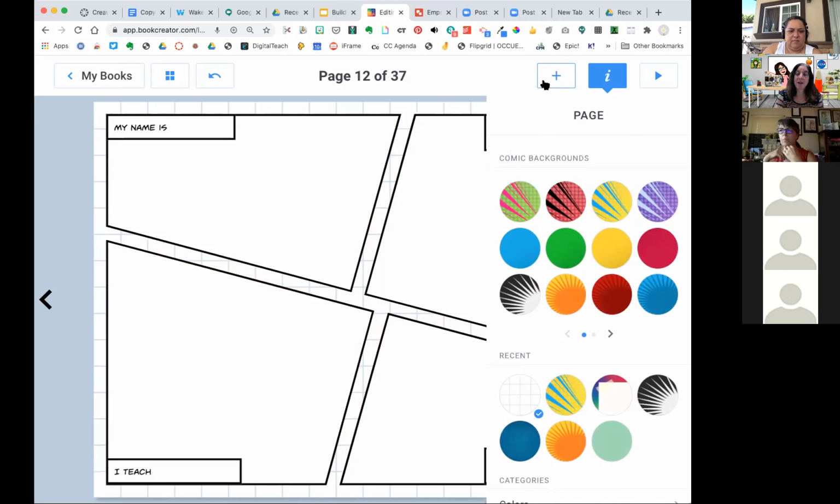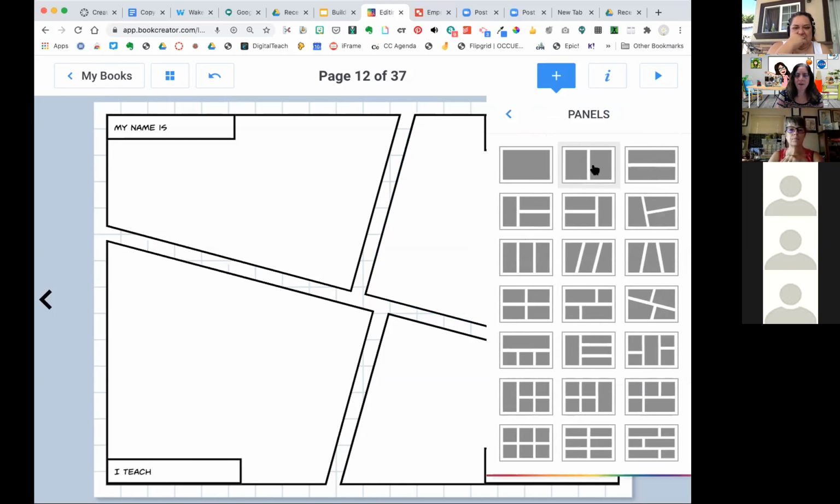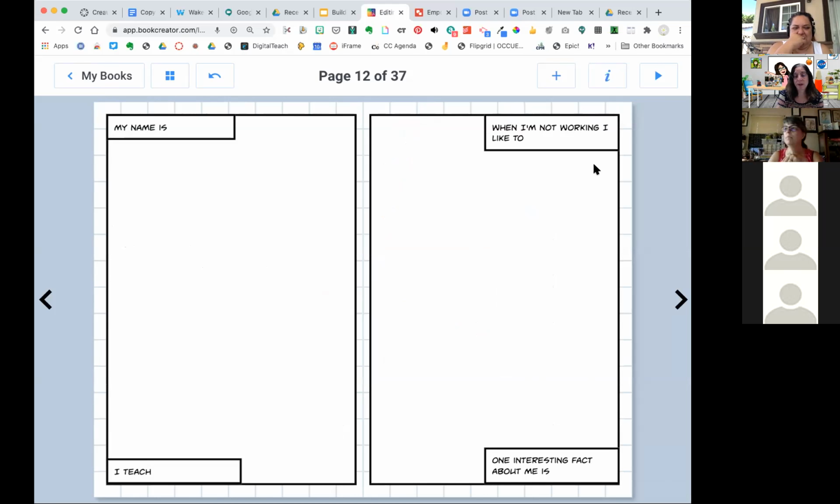if you're not doing one of these templates. Now the kids can mess up your templates. I will be honest with you. All they have to do is unlock it. Whoops. Oh, maybe not. You gotta figure out which one is the unlock button. Oh, maybe this one I did lock the right way. Occasionally, some things you can unlock. You just find one of the locks that opens and then you can move it. And I don't know if they can change the panel. Oh yeah, see, they could change the panel if they wanted to.